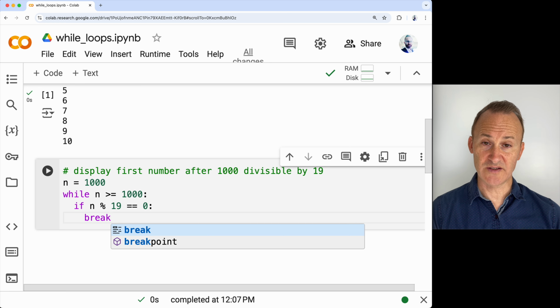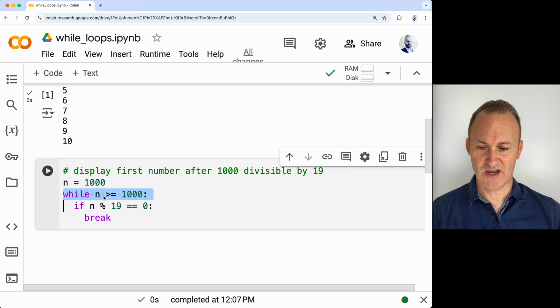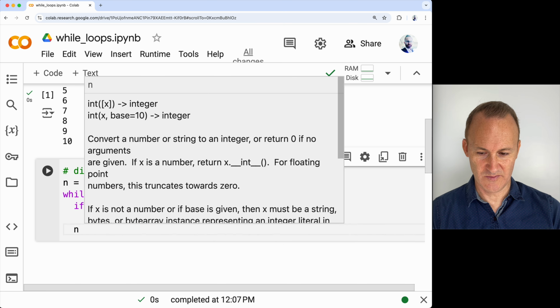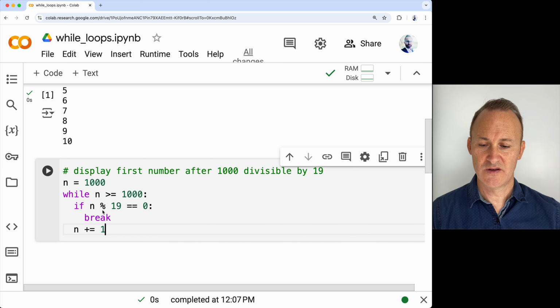What break does is it breaks out of the while loop. So even though we're starting with 1,000, and after we update, we need to set n equal to n plus 1, or n plus equals 1, to get higher than 1,000, this part will go on indefinitely, but after every 19 numbers, there must be one that's divisible by 19. And when we find that one, we will break out of the loop, okay?